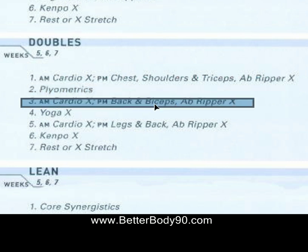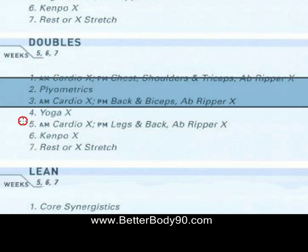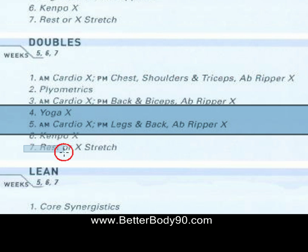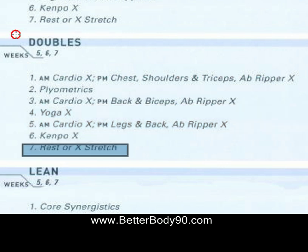with back and biceps and ab upper X all on the same day. And then you've got Thursday, Yoga X. Friday, in the morning, you do Cardio X. In the evening, you'll do legs and back, ab upper X. And then you got Saturday, Kempo. Sunday, rest or stretch. Same thing, weeks 5, 6, 7.